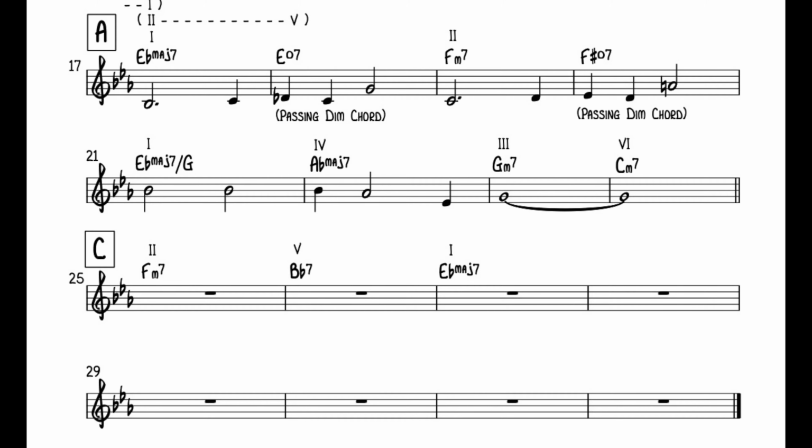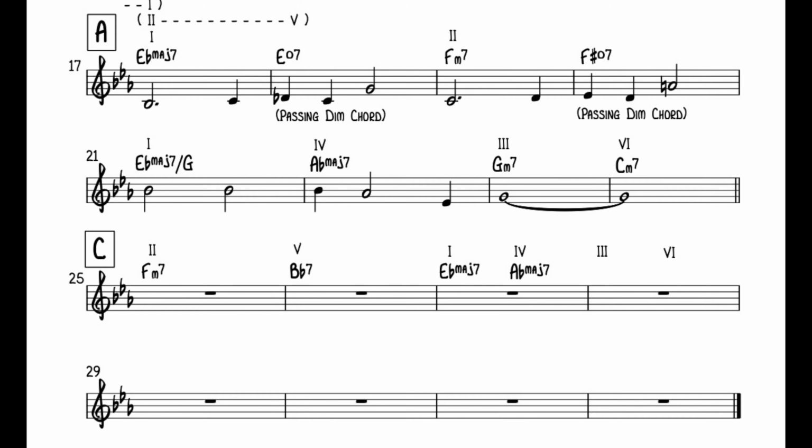And then here's where the harmony changes. As we're now moving towards the end of the tune, we need to build momentum towards the end of the form, and this happens through another 1-4-3-6 progression, just like in the A section, but this time each chord lasts for only 2 beats. We're currently on chord 1 E flat major 7, and then move to chord 4 A flat major 7.